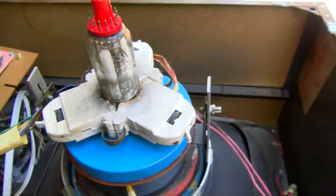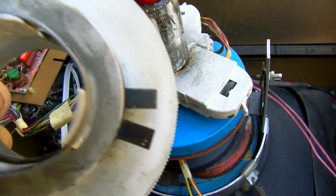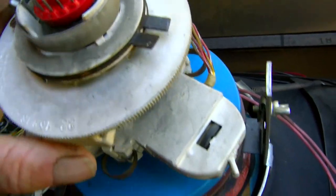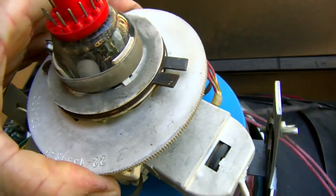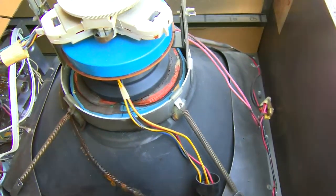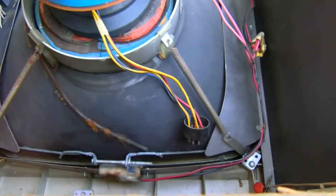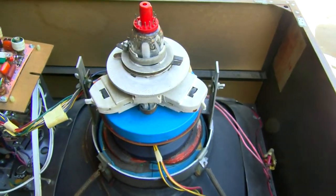And then the purity magnets, referencing the video, you can see that side is cut flat and those are rounded off on that side. And the way it is in the video, it goes like this, with this part straight up and down, and the rounded off ones to that side. I'm a little bit irritated because one of these springs is missing and I can't find it. So I'm hoping that'll turn up, but I'm getting this all back together. It actually went together pretty easy. There's only this one thing here. And part two of the Sylvania is where I tear it all apart.